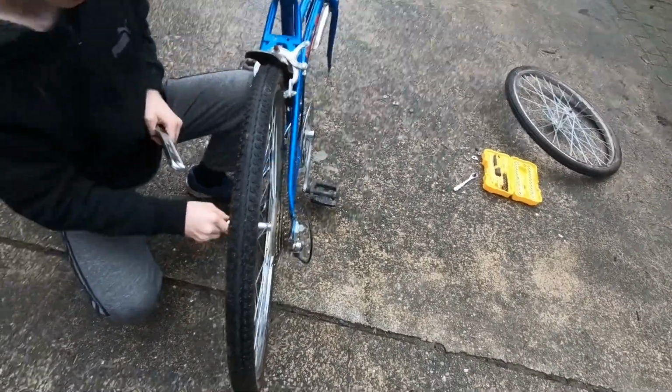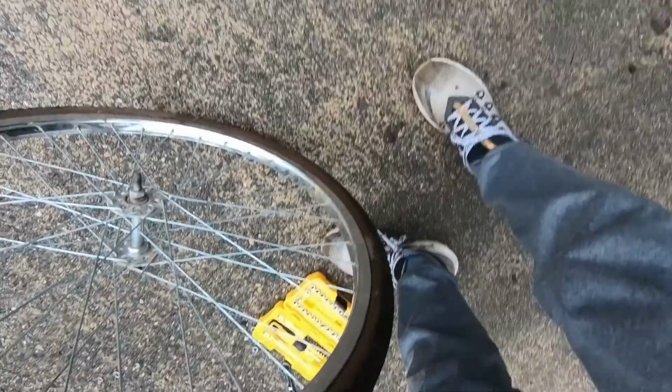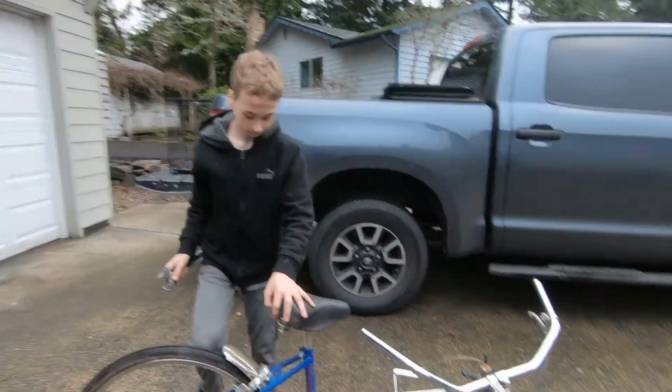Now, if we can't get this thing rideable, this wheel's messed up. And then we got this wheel. This wheel's totally fine. The spokes are all tight, they're all perfect. It holds air. And just saying, we are very not prepared for this. Kind of. We have all the tools we're going to need, but we have almost no experience.